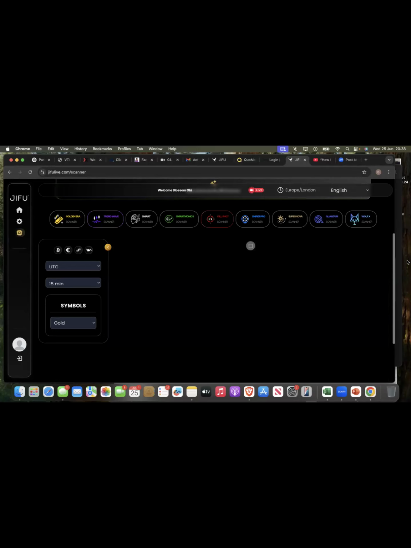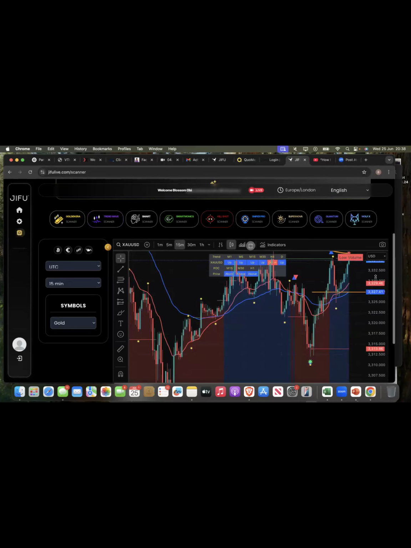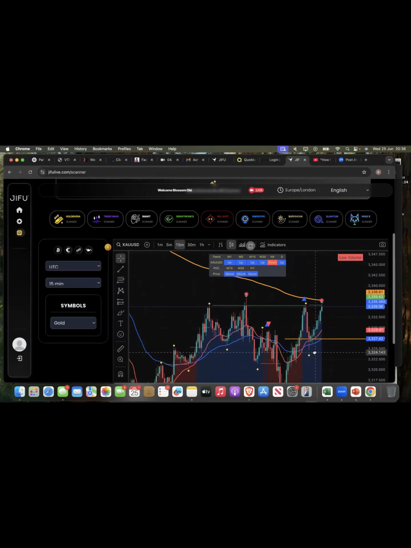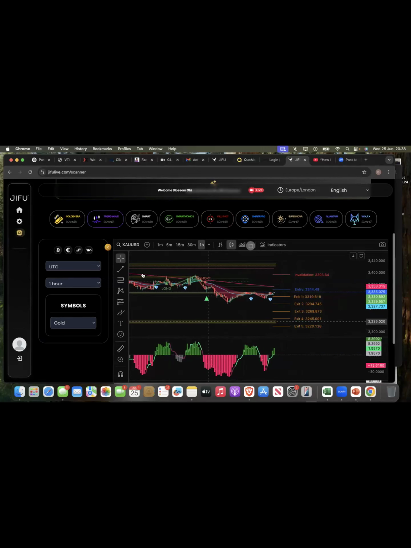So I'm going to click Q shot. When you click on Q shot, you drag as it's loading. Once you see it here, you drag, so it allows you to see the candles. If you don't drag, you will not see the candles, guys. Let's go back to 5 minutes.